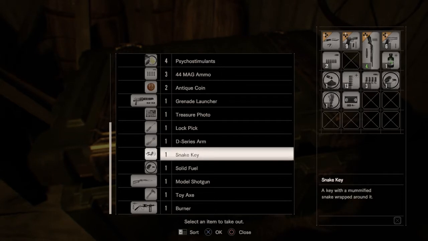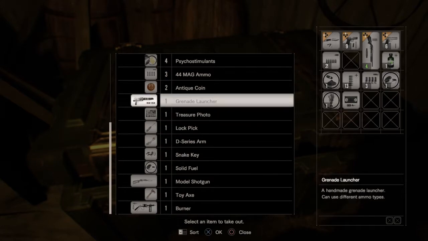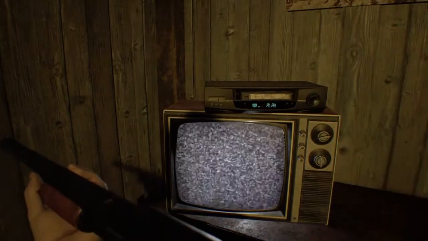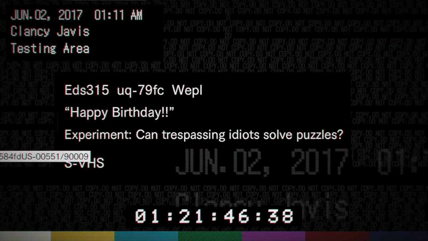Do we have chem fluid? No, I don't have any. Used it all. Okay. Alright, but yeah, I wanted to check this out. Let's see what's going on here. Experiment. Can trespassing idiots solve puzzles? Oh, Jesus. It's a testing area. Okay.